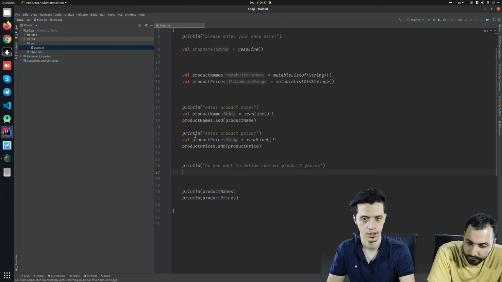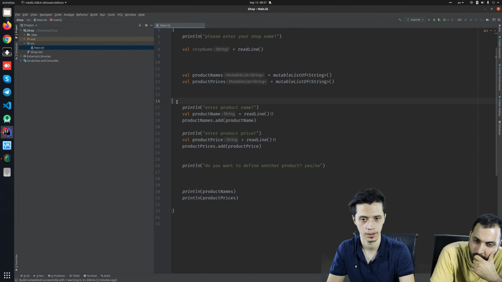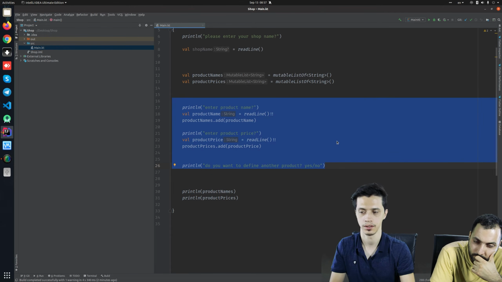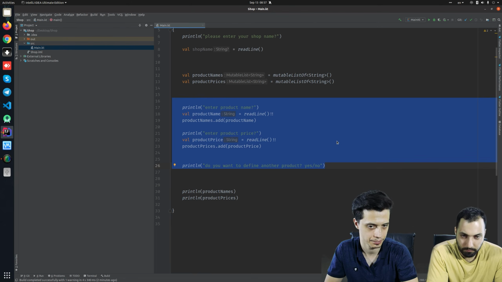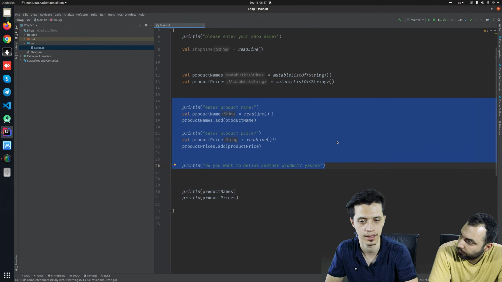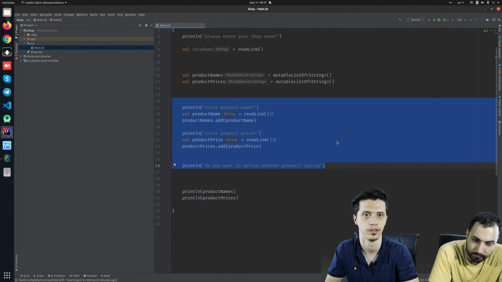In order to provide this mechanism, there are special structures named loops, and we are going to use the simplest one, the do-while loop.